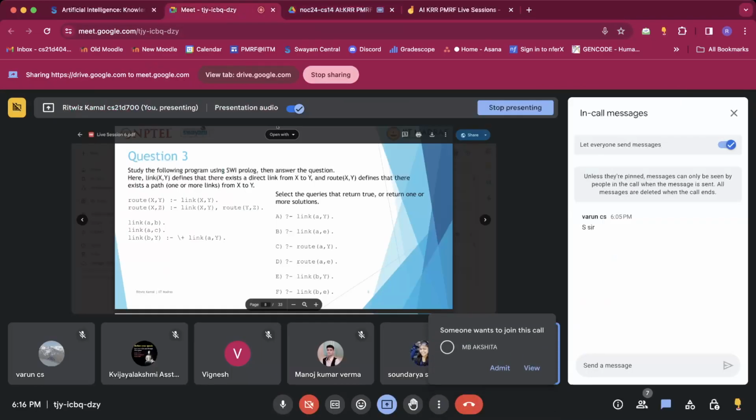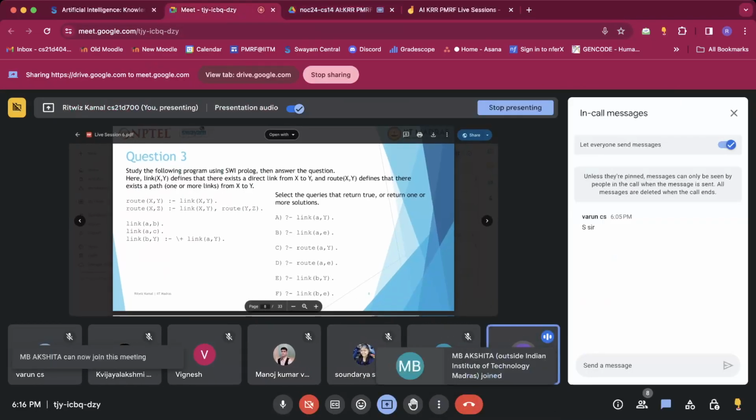If you have a Prolog system around on your computer, I would encourage you to try to solve this right now on your own. Even if you don't have access to a computer, you can try thinking about it, and in a couple of minutes we'll discuss the solution. Please feel free to write down your answers in the chat box, or feel free to unmute yourself.